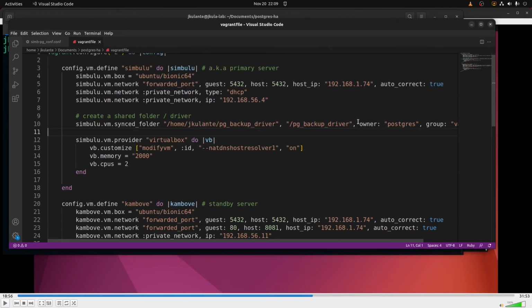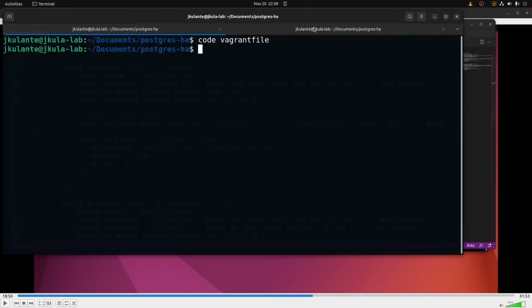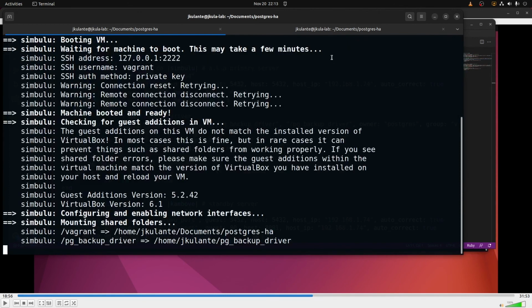Let's save that and reload our primary server. Now we are reloading, we are applying the new setting so we can overwrite that setting. Instead of that folder belonging to vagrant, it's now going to belong to user Postgres, which will allow Postgres to automatically write files onto the directory. I'll pause here for a second while we are reloading our system, and I'll be right back.